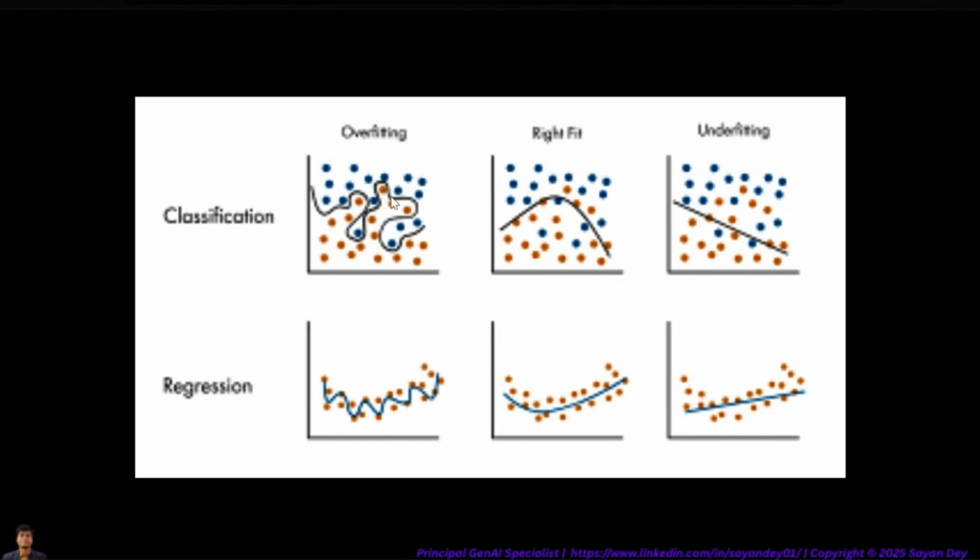Overfitting, you're doing too well. On the training data, you get a perfect separation. That's overfitting. Too complex, too many twists and turns, but you do a perfect job on the training data. Right fit is somewhat like this, more or less. That's the way to pictorially understand regression and classification. Regression is always best fit. You're trying to best fit the points. Classification is best separation. You're trying to best separate the classes.